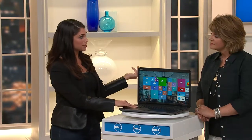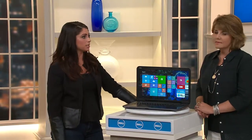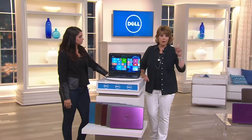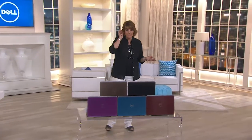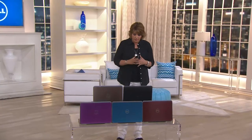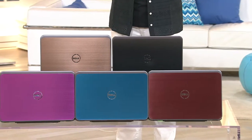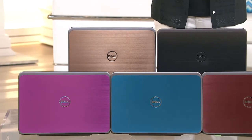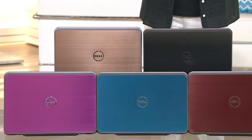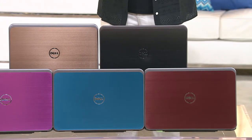That's going to really allow you to customize your life. You have the choice of whether or not you want Microsoft 365. In the 15-inch without Microsoft, I have bronze, Merlot, and purple. In the 15-inch with, I have all choices available but blue is limited. The price difference with or without is 50 bucks — I agree with Kat, that $50 will be $50 well spent. How much money do you spend at the coffee shop over the course of a month? More than that — get the Microsoft.